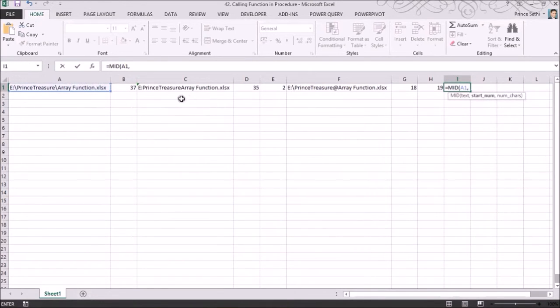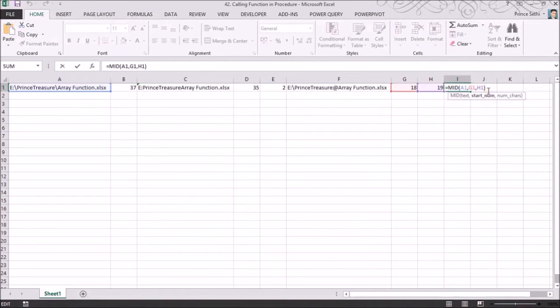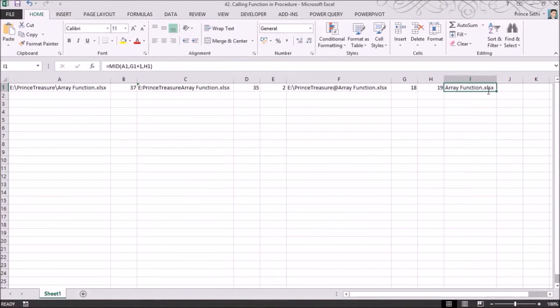Starting position is my 18th character, 18 plus 1 maybe, or okay, let's take it 18, and I would say number of characters is 19. If you see, just because the 18th was my slash, this is the reason it has taken the slash. So maybe I would mention +1 over there. This way I have found the file name.